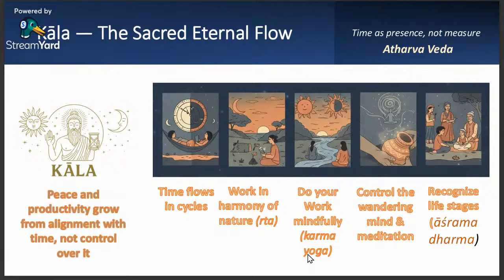So the basic Atharva Veda says the peace and prosperity evolves from the alignment of time, not opposing it, not trying to control it. When I talk about time regulations, we are controlling it. 8 hours, 10 hours, some crazy guys will talk about 120 hours. Some Indian guys also talk about 70, 75 hours, 80 hours. Whatever we're trying to control, whatever we have available for the purpose. Because time is a scarce, scalable, and measurable commodity.